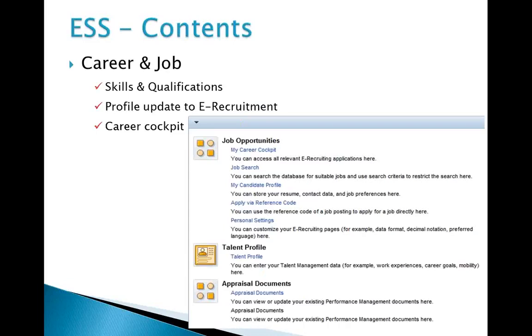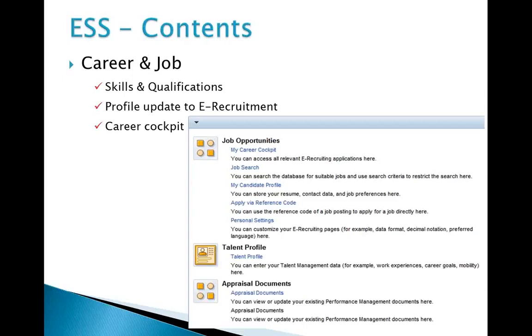Now career and job. As I told you, this is an integration with the submodule personal development. Training and event management and personal development are two separate modules, not the same.